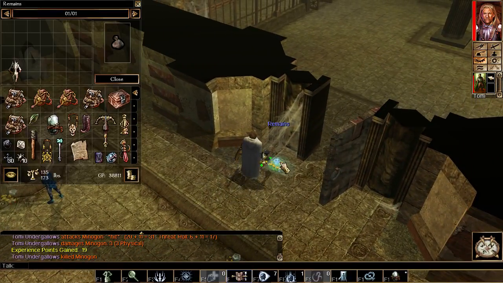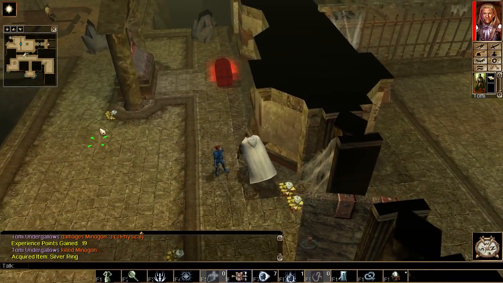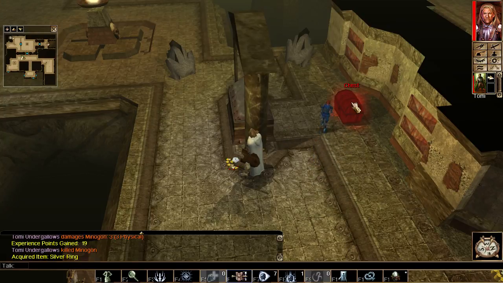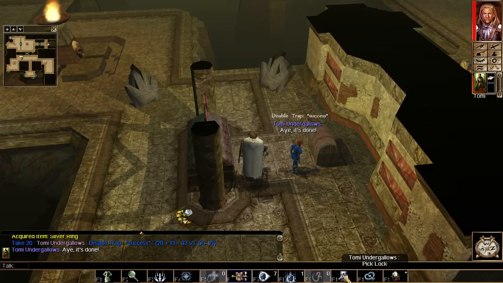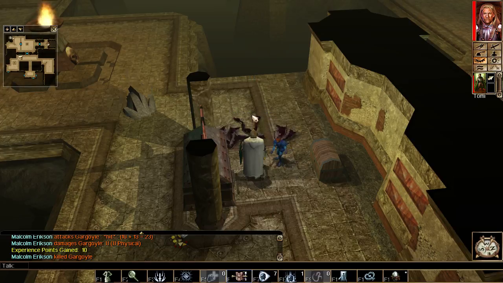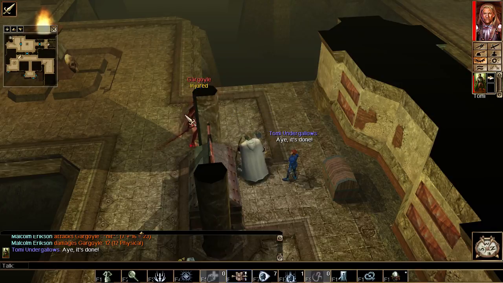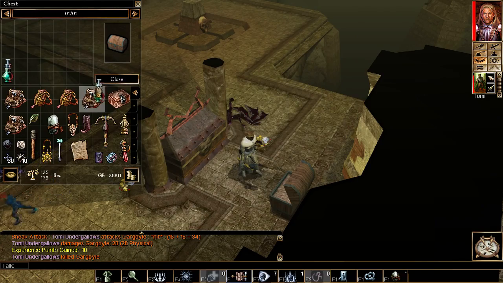That's a gargoyle. Silver ring. I'll take it. It's done. You were opening a chest. Go do that. I'll deal with the gargoyle. It's done. All right, another potion.